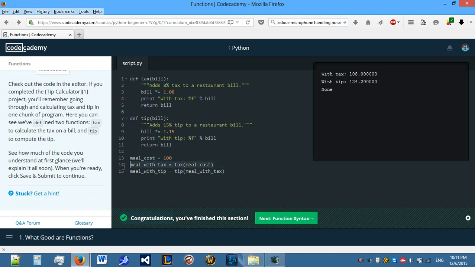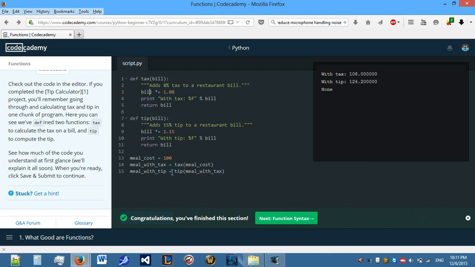So when we call this line, it goes into the function, and with tax 100, so bill times equals 1.08, so 100 times 1.08, which is 108. So it's going to print with tax %f, and then it's going to print bill, and bill is 108, as we can see here.